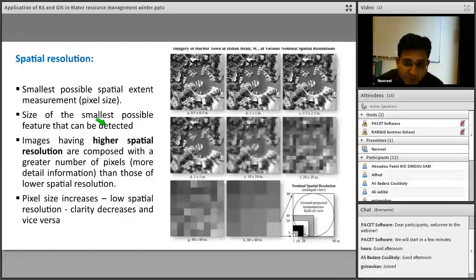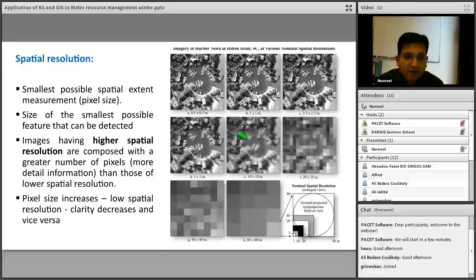So if we have a bigger pixel size, like this, let me show you. If you have a bigger pixel, it covers a big region with only one value, and that one value is the dominant feature from that land. So the level of information recorded here will be coarser, will be less. But if we have a high spatial resolution, then we have a small pixel size, and this small pixel represents the corresponding ground area. So the information from a small piece of land is captured, and that's why it has more information spatially.